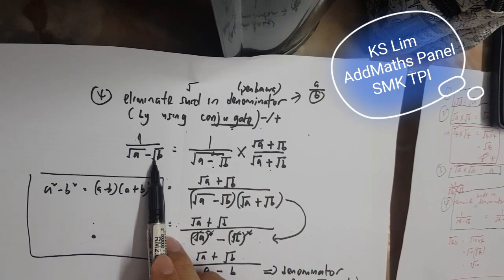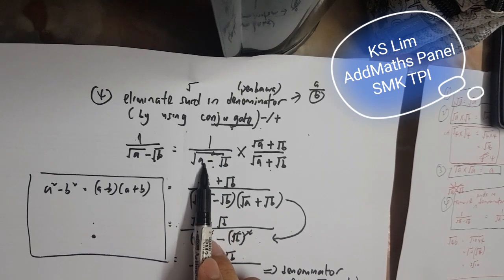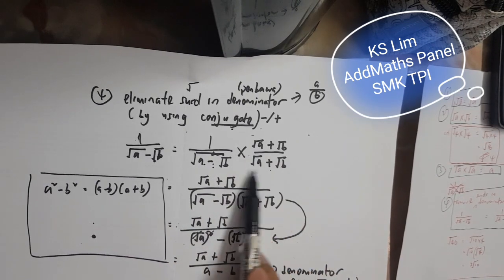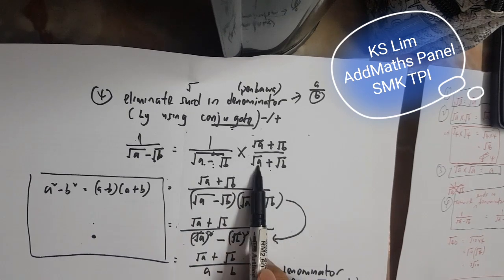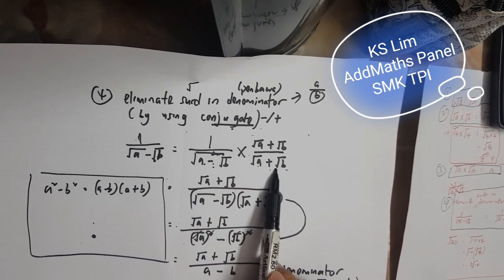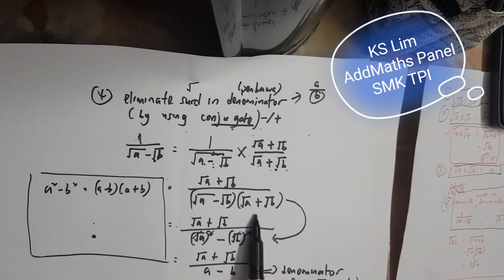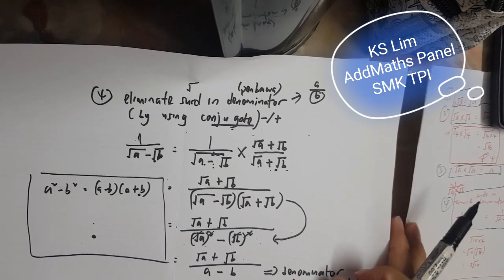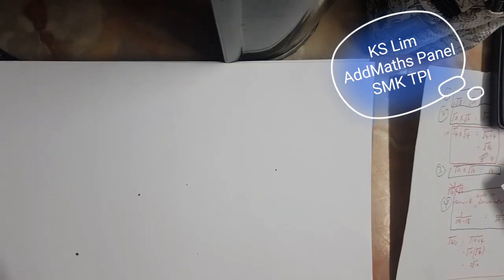So first, at this part, square root a minus square root b, I can put another thing that equals 1: surd a plus surd b over surd a plus surd b. One is minus, one is positive. So you multiply each other, and by using this concept, square root a squared minus square root b squared gives a minus b. That's it. Here are the notes given. Since there should be no problem, we will go to our examples.